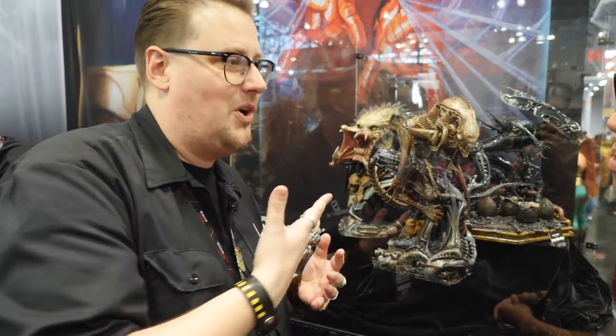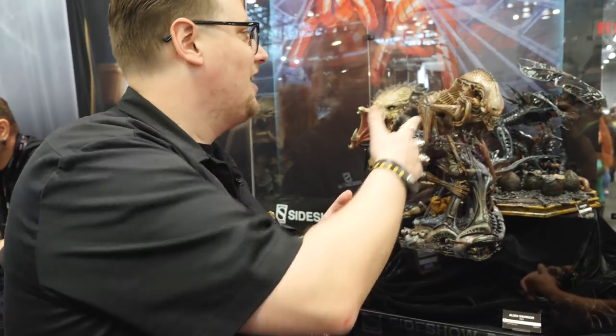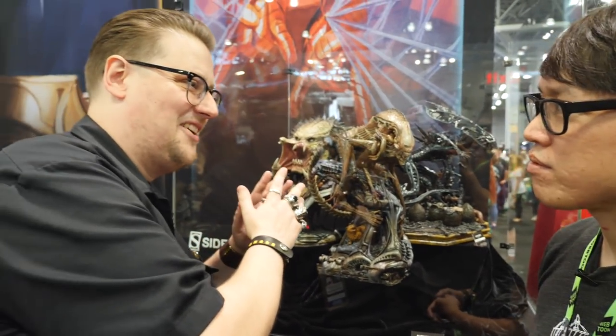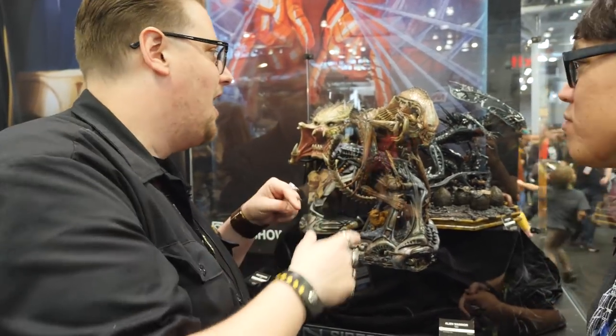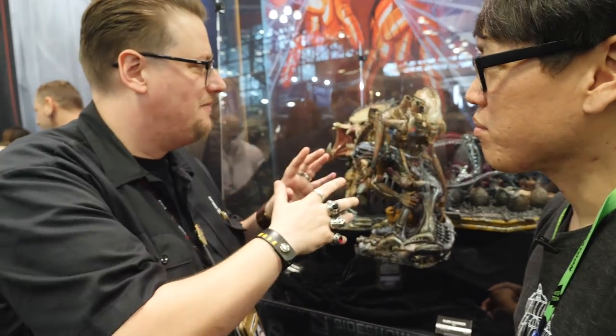There are details in there I never spotted. I didn't realize she had these cool little frilly wings on her back and her back feet are almost like high heels. For shame on me, I didn't spot that. But in the statue, I've fallen in love with this character all over again, and hopefully other people will too.